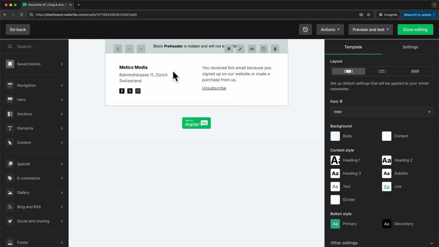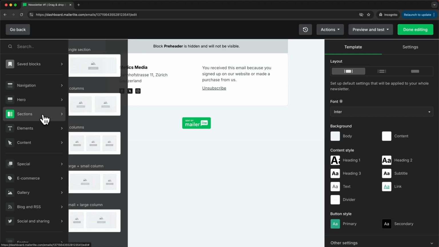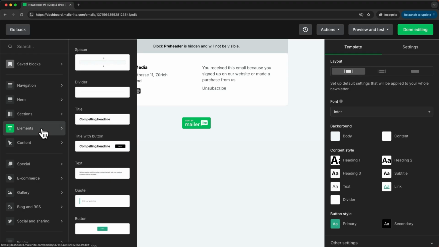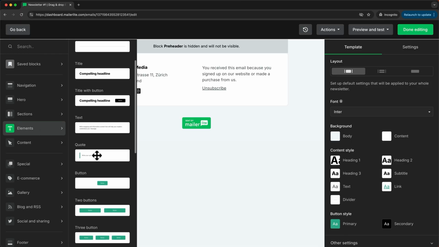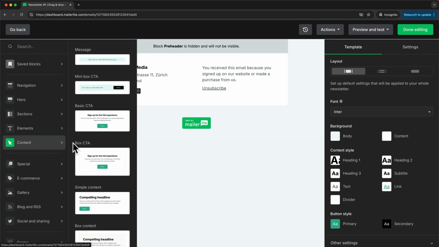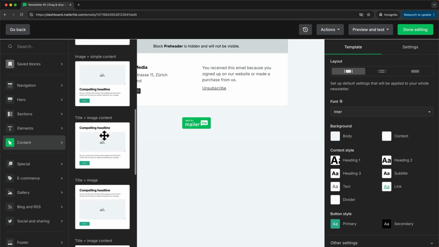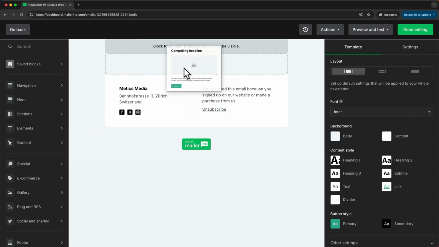I'm going to keep this block right here, which shows the company information and also provides an unsubscribe link at the bottom of the email. Now to start with our email, what I'm going to do is just browse these blocks right here, which are basically templates for different sections for our email. So here we can add a headline, we can add quotes, we can add buttons, and everything that we could need for our email. Now I'm going to go to content and I'm going to look for a structure that I want to use for this type of email. So I think I'm going to use this one right here. I'm just going to need a headline, an image, some text, and a button. So I'm going to click, hold, and drag this into the canvas.